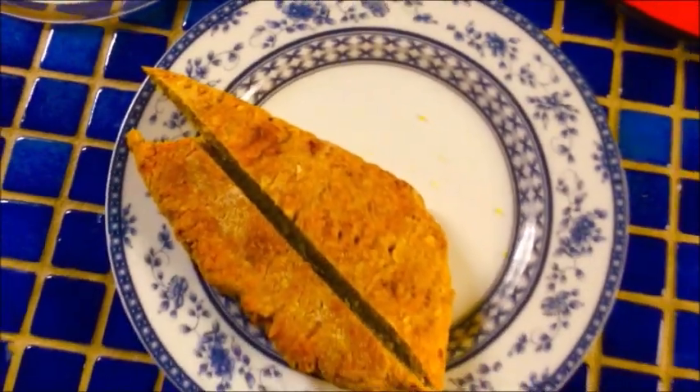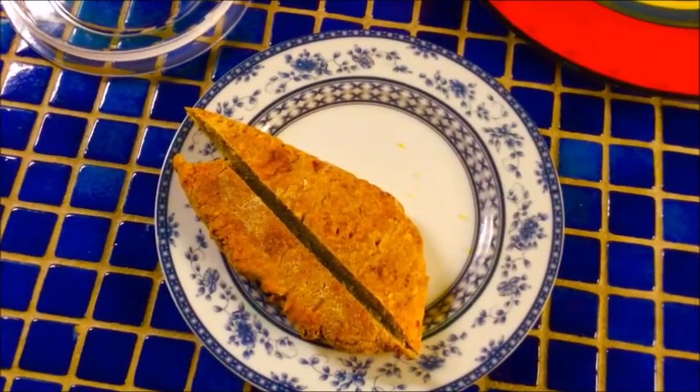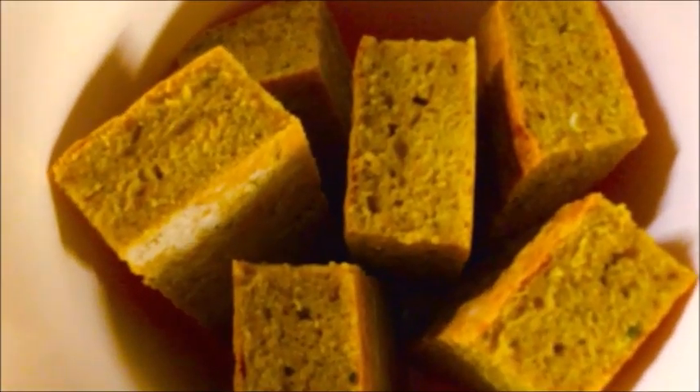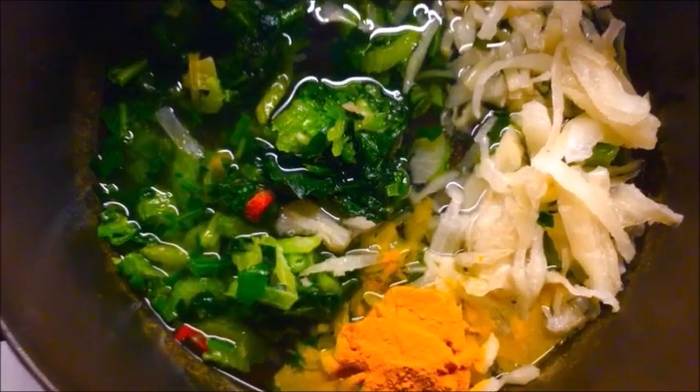I'll put them out so if someone passes by, they can get a piece — I'll eat a piece, two pieces. And that could last long because, as I said, I'm not a bread man, so I need to have something there that could last long. And I don't put it in the fridge or the freezer.